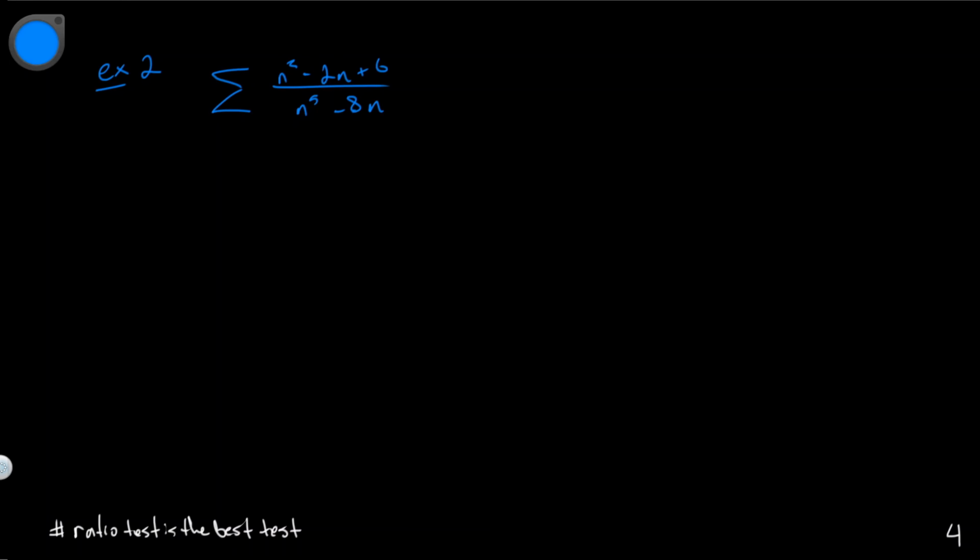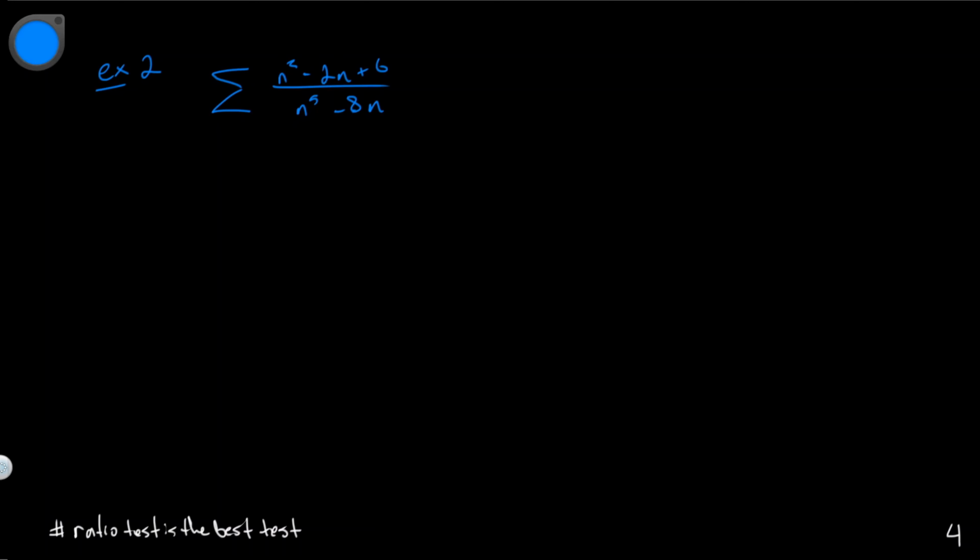I will say, before I do anything, the ratio test is the best test because it can handle really difficult series. But I always like to check the nth term test first. And this thing is going to 0. The sequence here is going to 0 as n goes to infinity. So it does converge. If it didn't go to 0, I would have said this diverged by the nth term test a while ago. So I just want to say that.